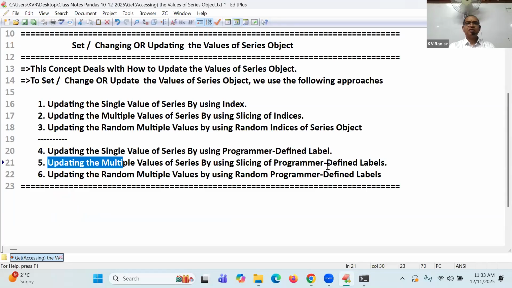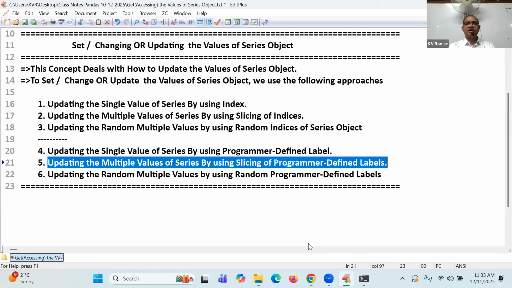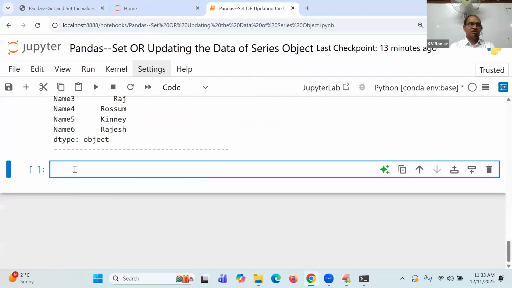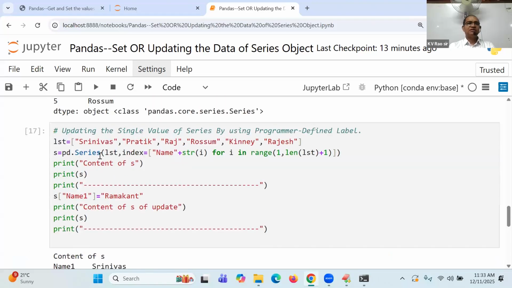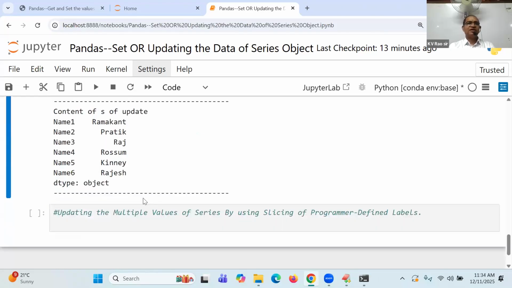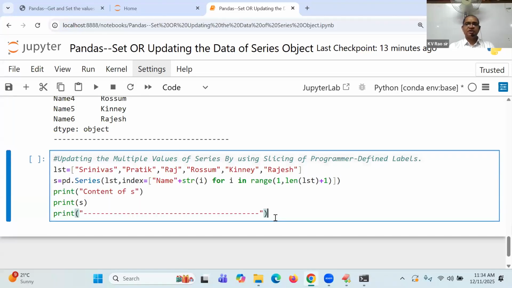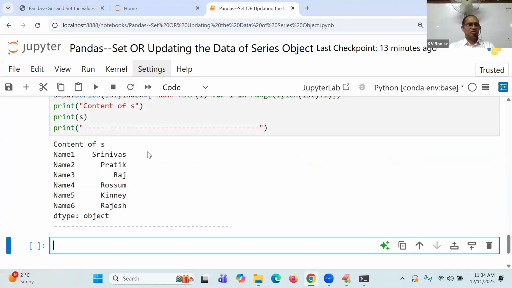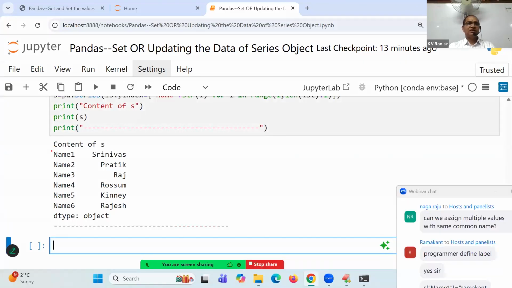Next, I want to go for the next example. I will go to multiple values by using programmer defined labels with a slicing mechanism only. Rebuild your object once. This is your object data, available here. Now I want to change the first three values.